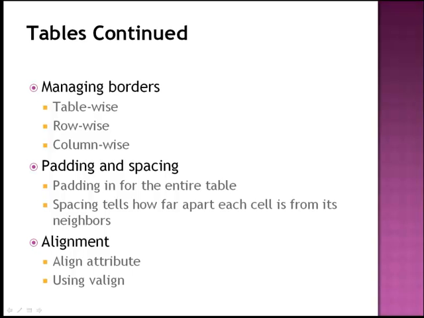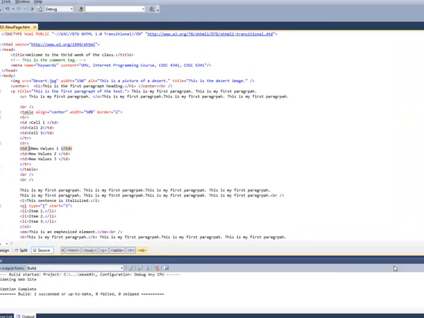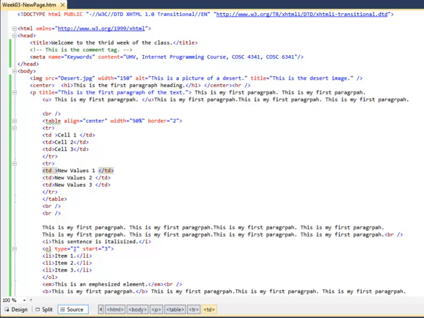So let's create these within the table that we already created. I'll also show you the caption tag that allows me to put a caption for the table. So let's first add the caption to the table.